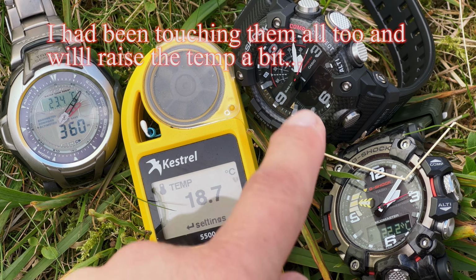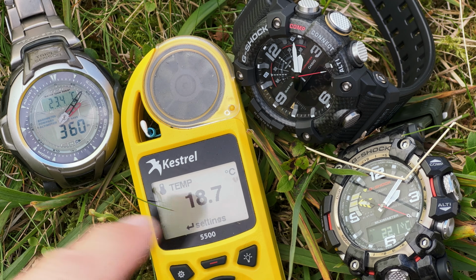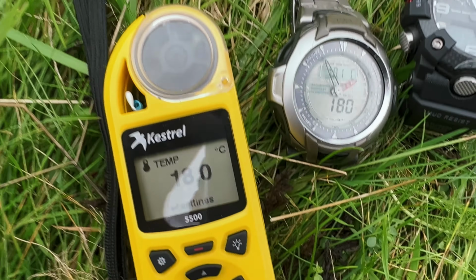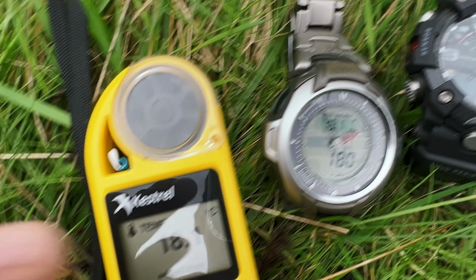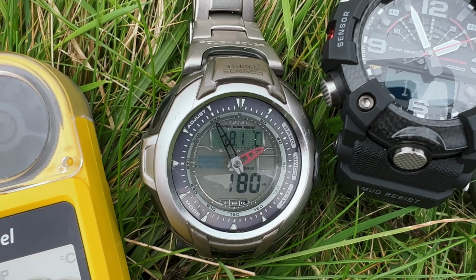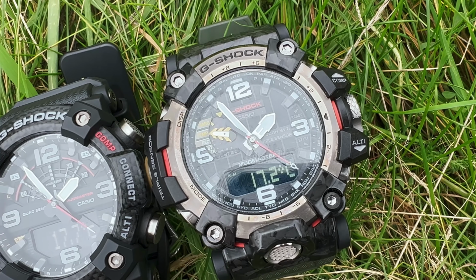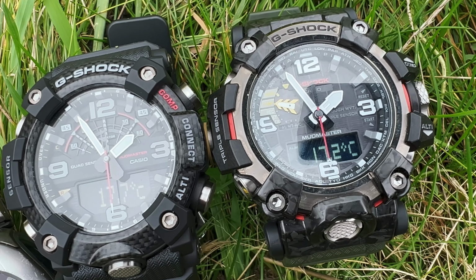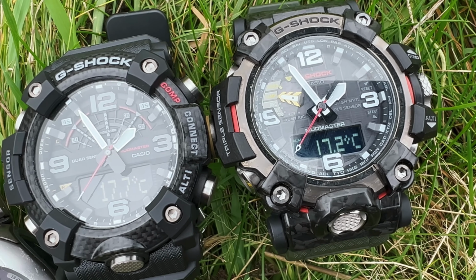You can calibrate this one and this one. And interestingly, at home, I did calibrate both of these to this. And this one is now the closest to this. I don't believe you can calibrate the temperature. I've left them all to steady out temperature wise, and you can see the control is 18.1. My ancient watch is 18.1. The B100 is 17.7, and the GWG 2000 17.2. Just remember, these two you can calibrate them, and I did mess around with them, so they may be out slightly because I was fiddling with them at one time or other.